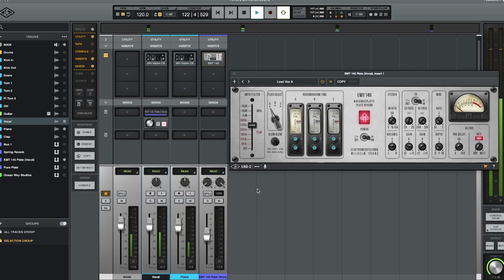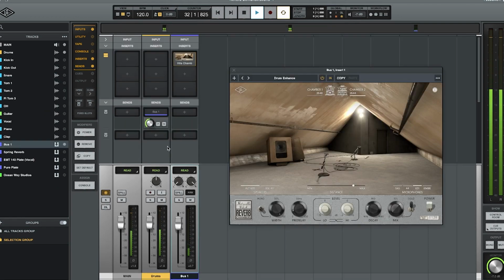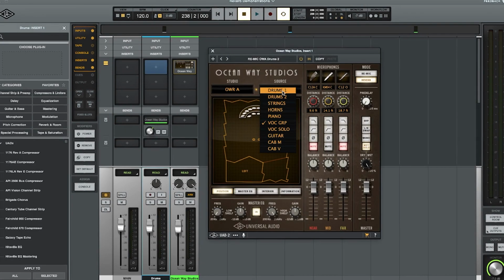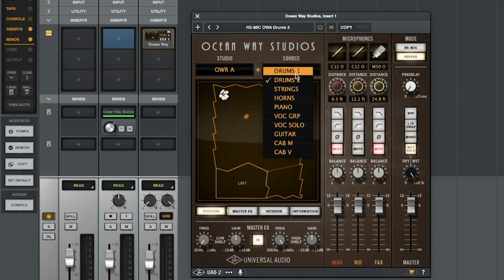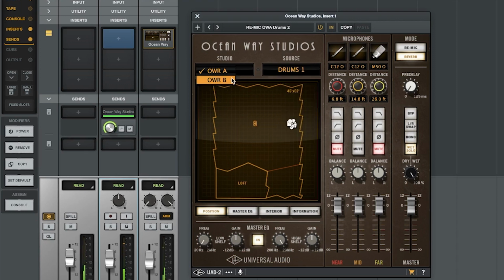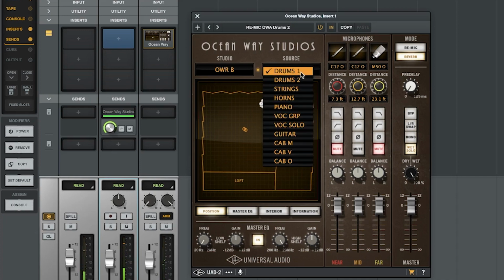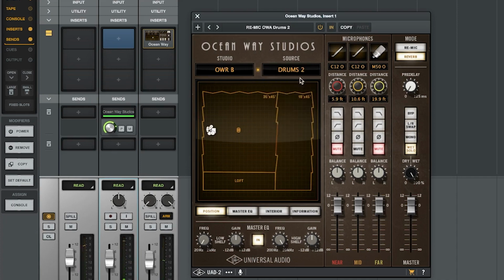This is a part of the secret behind all of the Universal Audio reverb plugins I've demonstrated throughout this video. They created these plugins using a proprietary mix of convolution reverb and algorithmic reverb called dynamic room modeling. This blend of convolution and algorithmic reverb faithfully recreates the original space while still allowing lots of flexibility and customization within the plugin. One of the best examples of this is the Ocean Way Studios reverb, which gives you access to the rooms at Ocean Way Recording, where endless classic records have been recorded, from Ray Charles to Radiohead to the Rolling Stones and so many more. Have a listen.